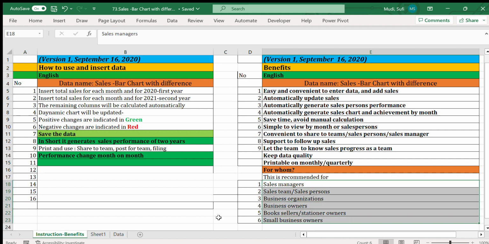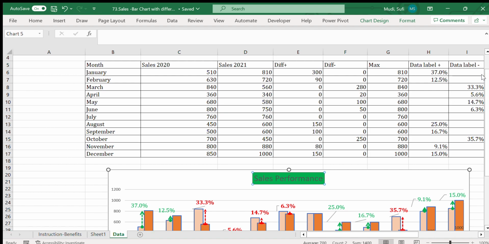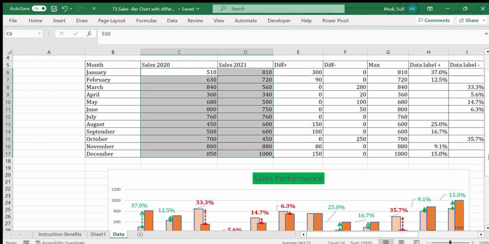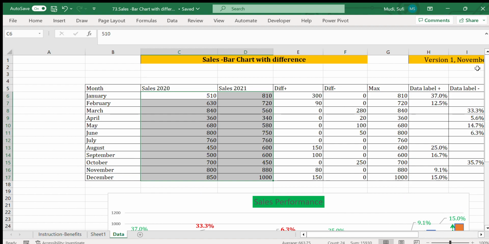So let's come back to the detail of the data here. If we observe the performance just simply from the table, it doesn't show us many things.